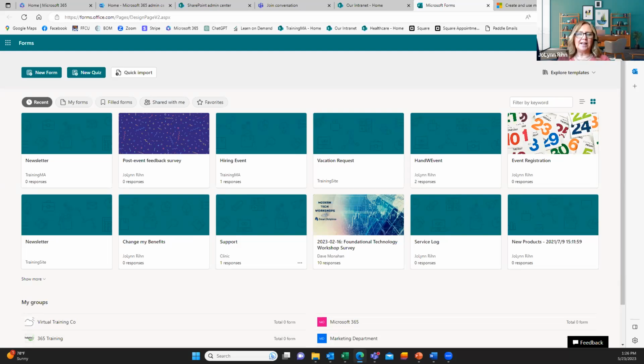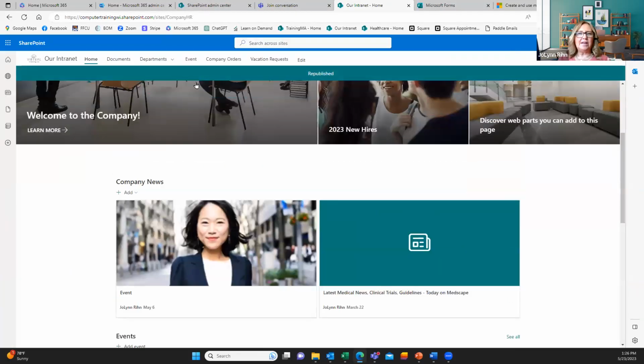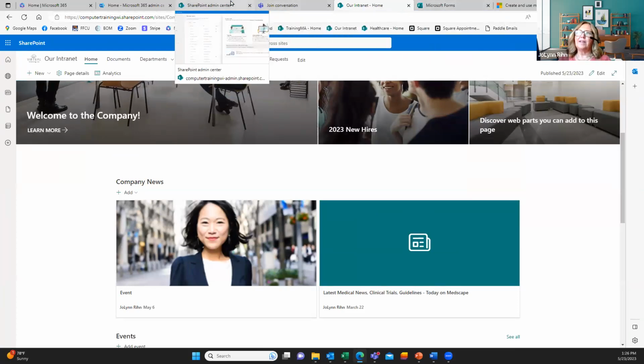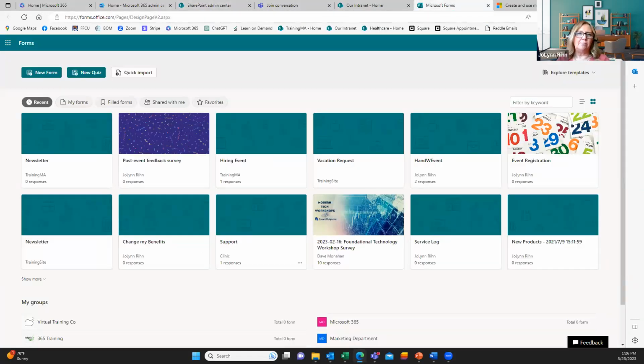We can also be connecting to task lists. So if I'm actually in a SharePoint site and I go into a task list, we can be having a central task list that everybody's going to be using. I was going to get back into that other one, but that's okay. I won't jump back in there right now because we're almost done. But we can have a task list that we're sharing and assigning tasks to everybody that's a member of our SharePoint site as well. So there's a lot of different background things that you need to be aware of when it comes to working with SharePoint.